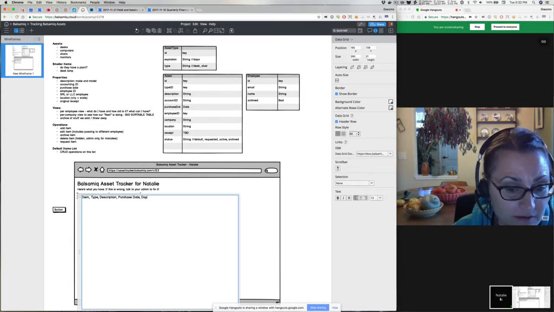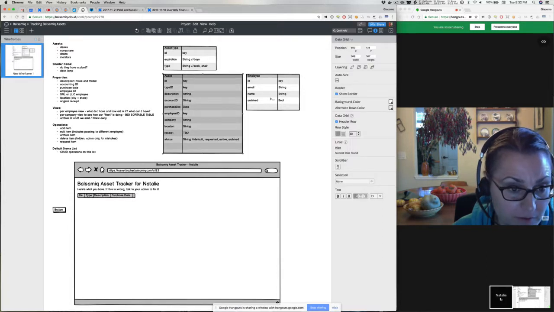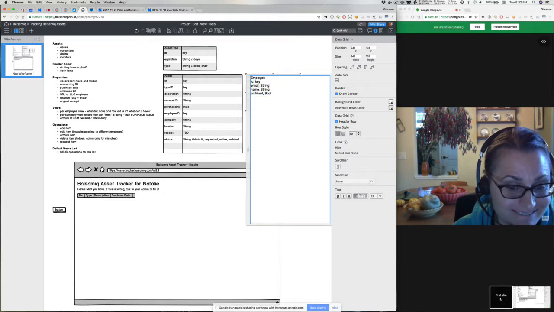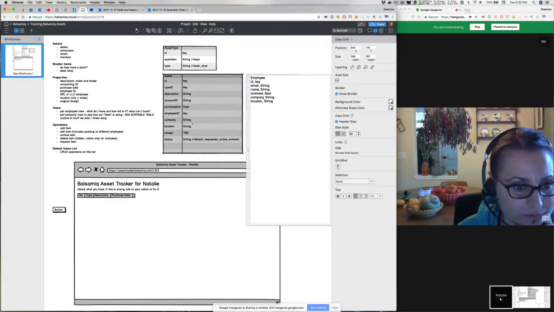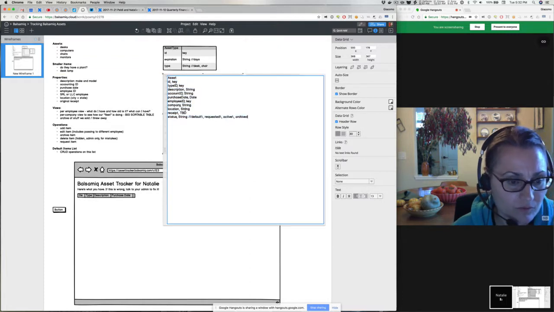Oh, I just had an idea. Location maybe shouldn't be, sorry, this is not related. In the asset, it should be in the employee. Right, because you're not going to have one thing in Chicago and one thing in Bologna. Right, we don't think so, but yeah. But that way it'll automatically get updated if someone moves. There you go. Very true. Perfect.